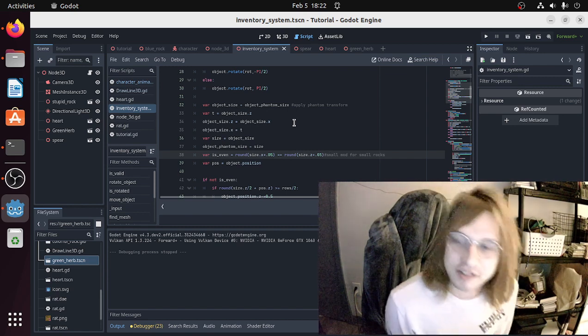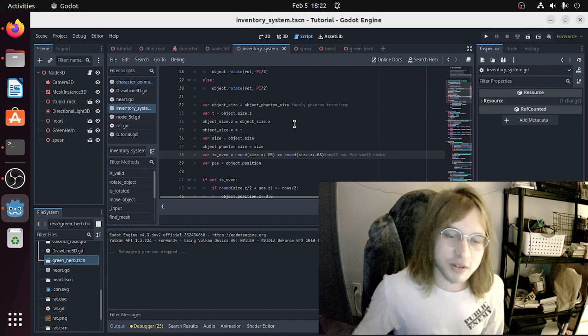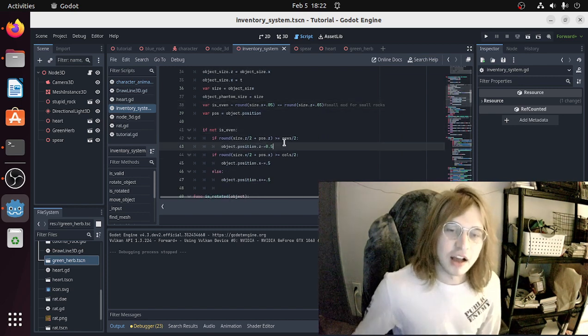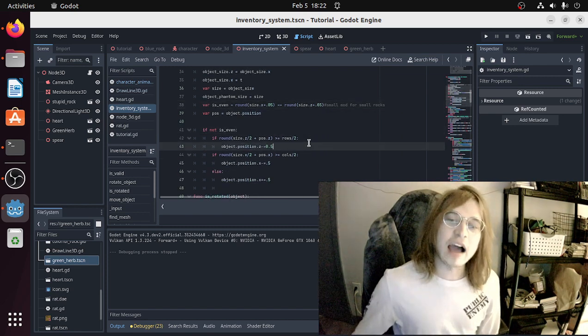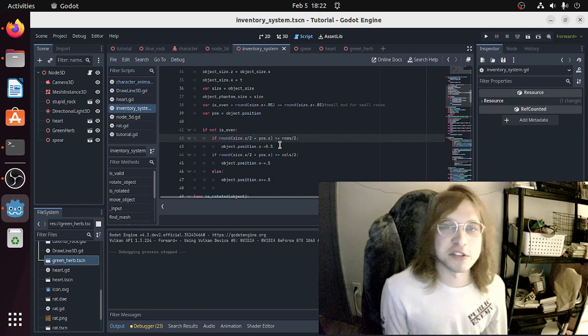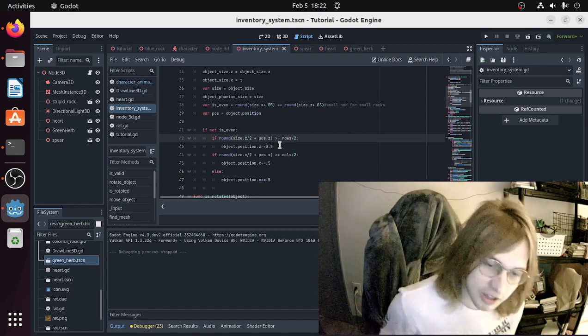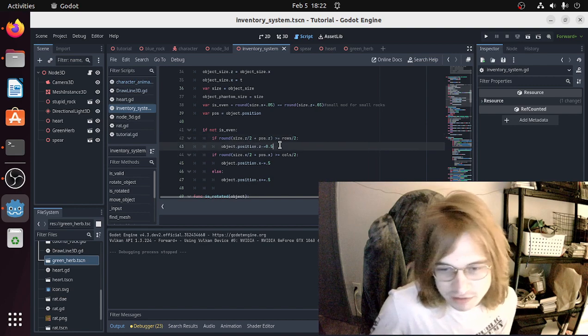That's what we're checking for objects that have the same length and width, and if it doesn't, then we have to make sure we're not rotating outside of the grid. That's what I'm doing right here.